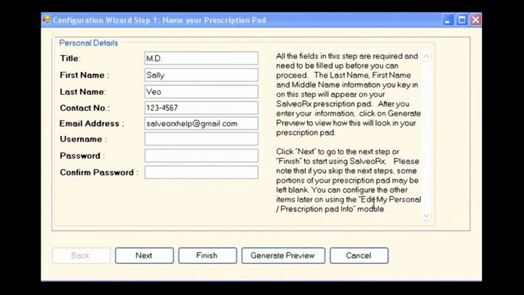A Tips panel is available for each step. This will help you understand how a particular step works. Please note that Step 1 is a compulsory step. Once you're done filling up your information, you can choose to end the wizard by clicking Finish. Any missed out fields from any of the other steps can be filled up by using the My Profile module at any time you choose to do so.